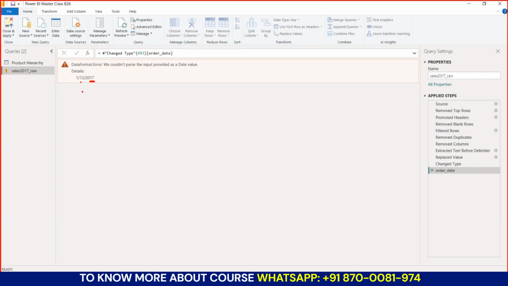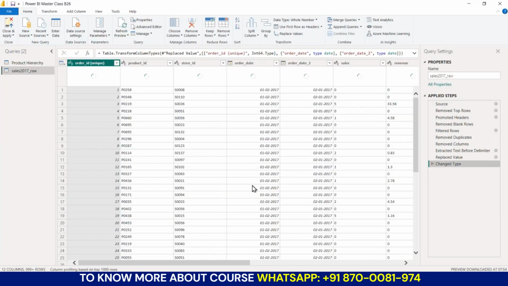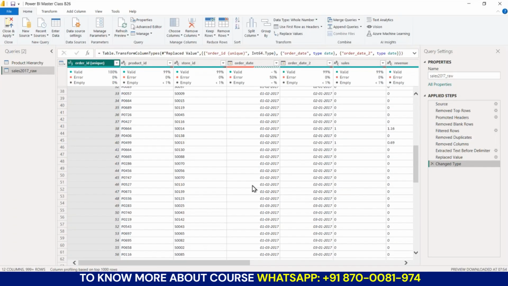Power BI, in my case, is using the format DDMMYY. Now Power BI is saying there is no 13th month, so how can I change this value to a date? That's the reason till 12 it's able to convert easily. After the 12th month, there is an error.